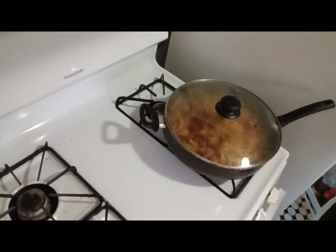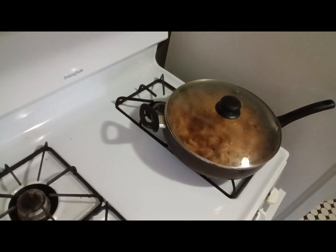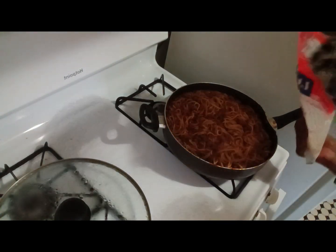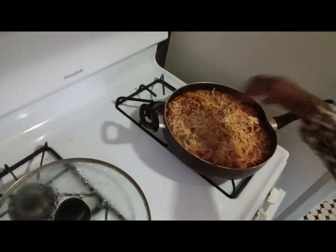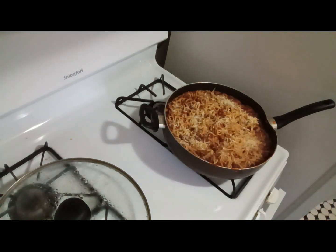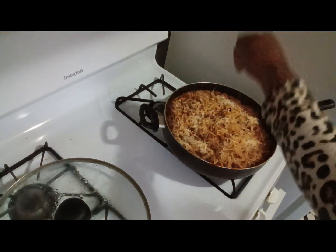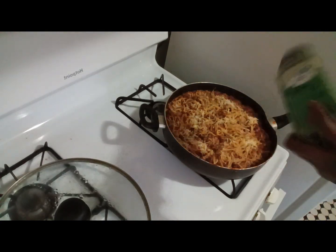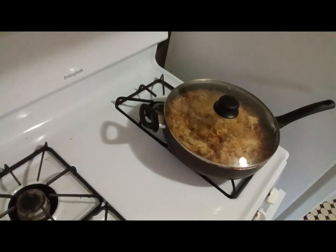Okay, so at this point, we're going to add some cheese to this. Just a little sprinkle of cheese over the top. I'm not going to drown it in cheese or nothing. I want a little sprinkle over the top, and that's it. Add parsley to that. Put the top over it. Get a plate here ready.